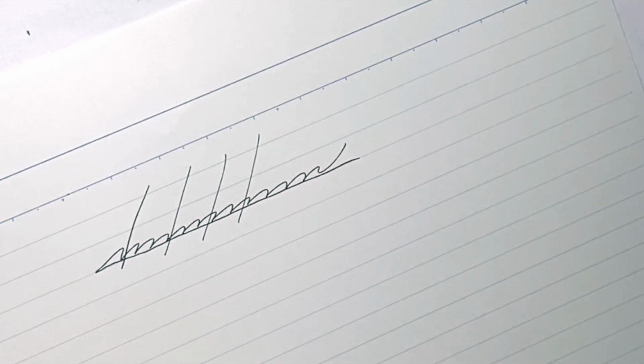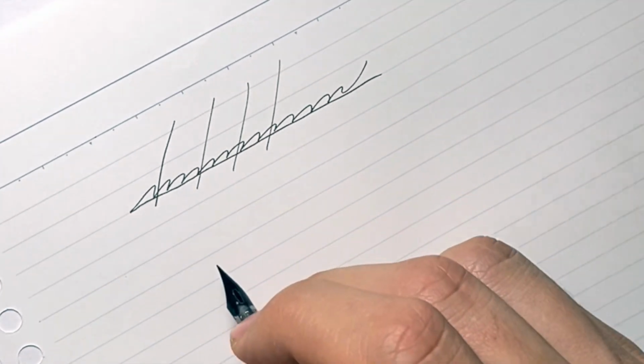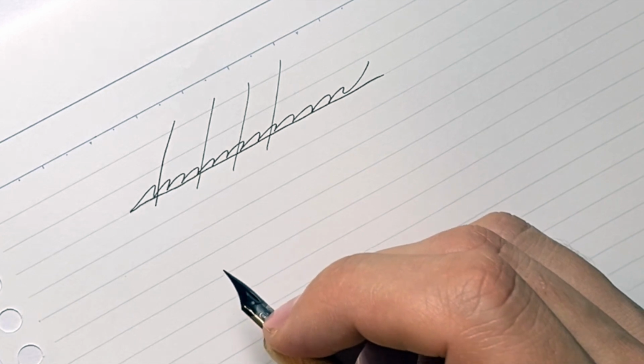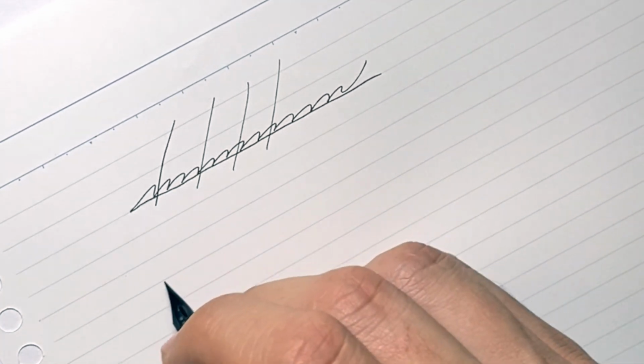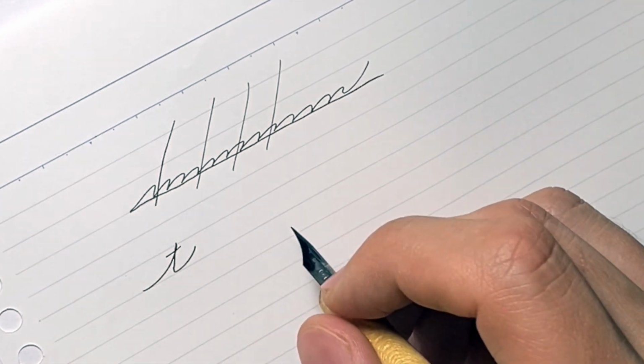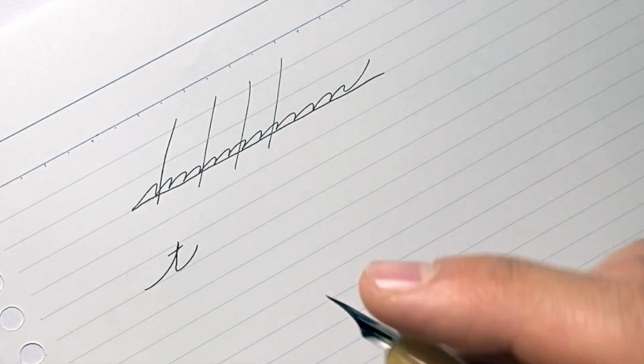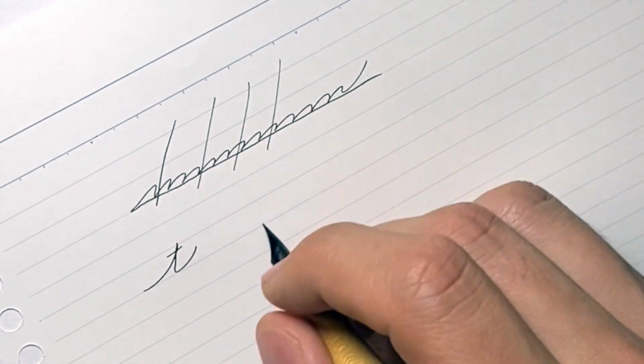I mean, drills are another way. You know, let's say you're working on the letter T. Obviously, if you're writing, you would never write a T by itself. So one thing you can immediately do is just write a T by itself instead of writing the T in the context of a word. So that allows you to focus in on the T. But then you can focus even further.